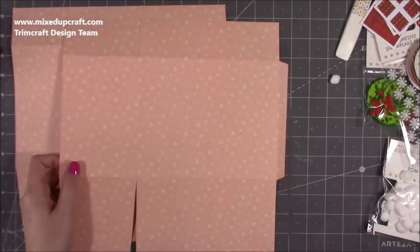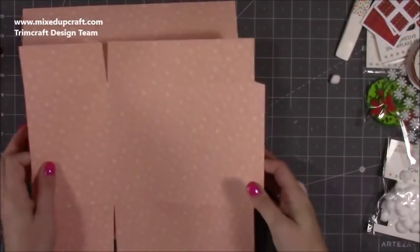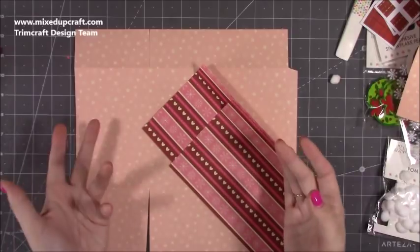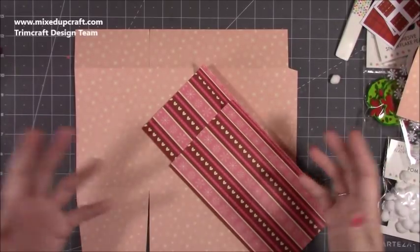And what I'm going to do first, usually now I would stick the sides and bring it all together, but I think what I want to do is add the roof first, because when I'm crafting and I'm not having to record, it's very different because I don't really think about the measurements. I just kind of do it and hope for the best.